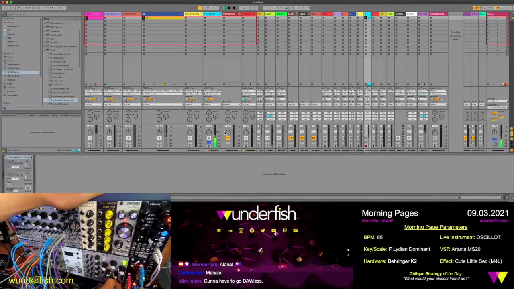Just hear how a drone especially will just evolve. And mind you, we're only using the internal wavetable synth, which is actually the same wavetable that Mutable has in Plaits. I think I could listen to this all day.